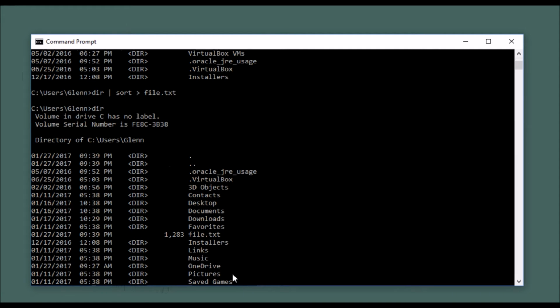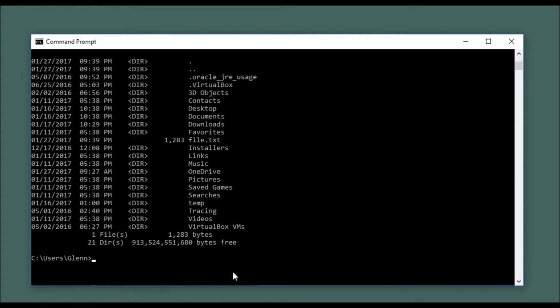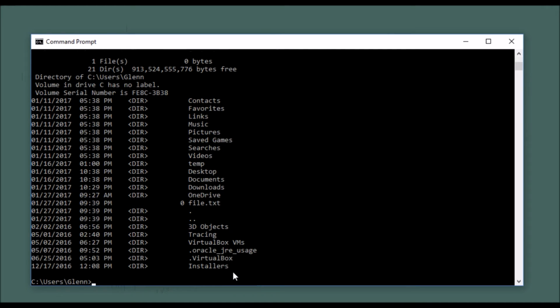Actually, no, it hasn't. Why not? Because I just typed dir. That's why not. I wasn't even thinking. So now I'll type file.txt again, I'll type this out, and as you can see, it lists it in the file in the sorted order.